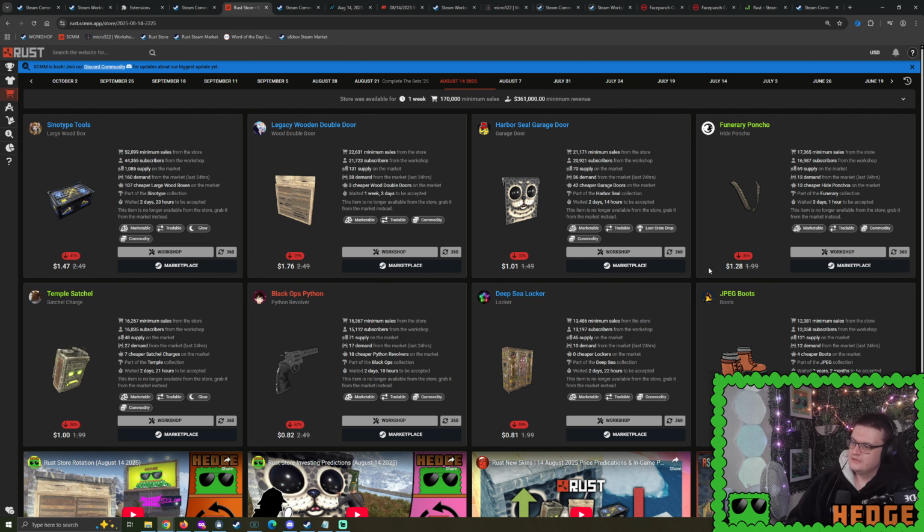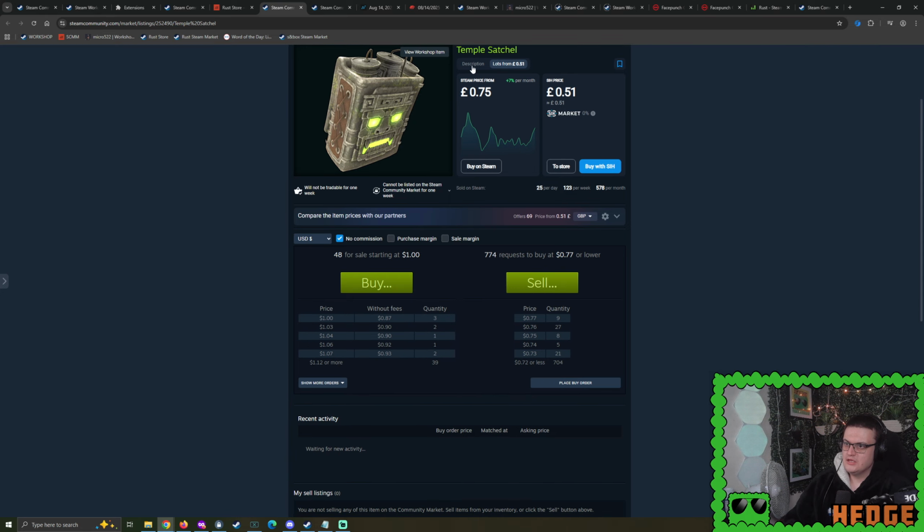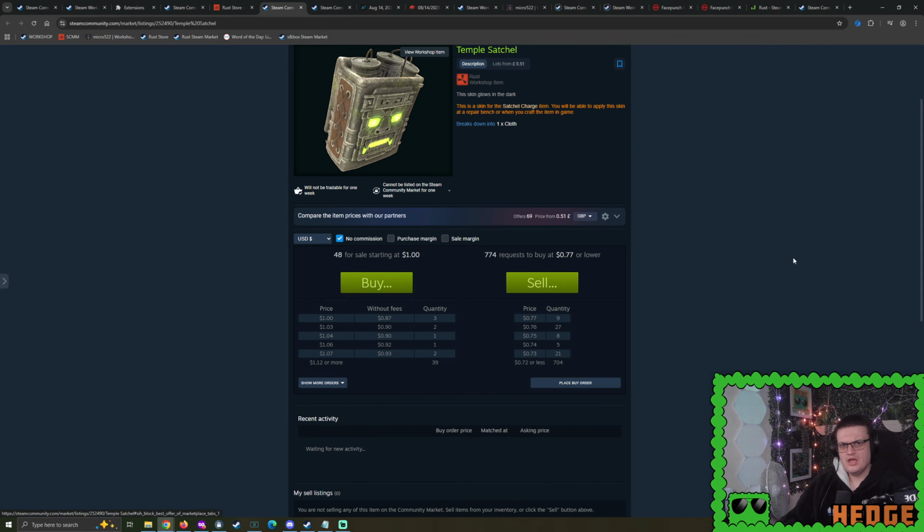So, yeah. Temple Satchel. It lost half of its price. The 60-cent to 80-cent suggestion was perfect. So, of course, you're probably questioning, is this the same skin in the same collection as the Temple tier 3? Yes, it is. We've got some deplorables, we've got explosive, and now we have tier 3. Where's tier 2 though? I don't know.